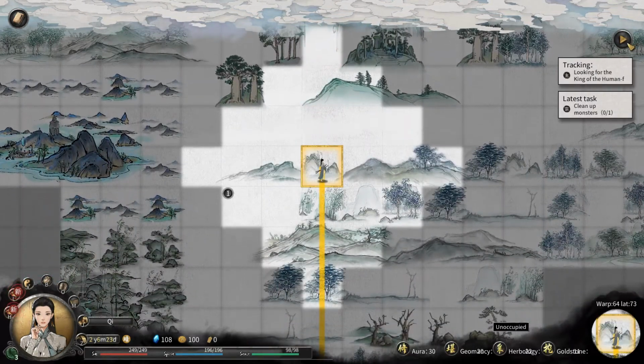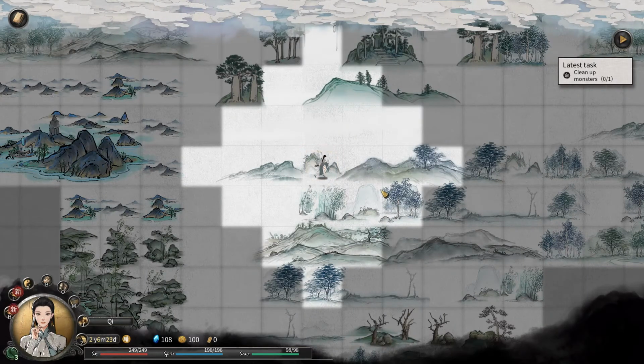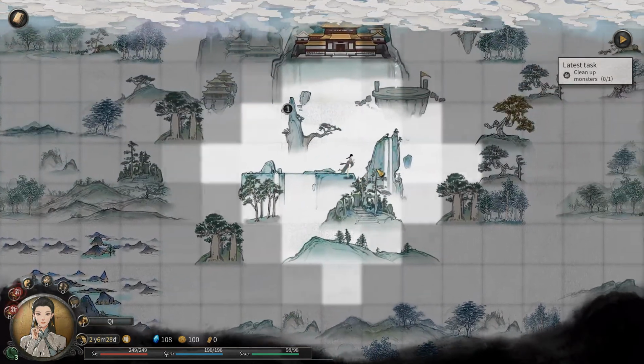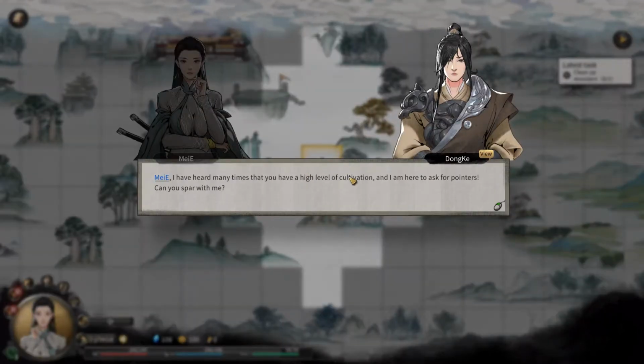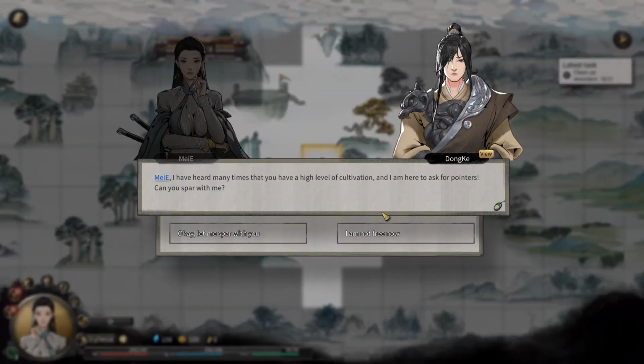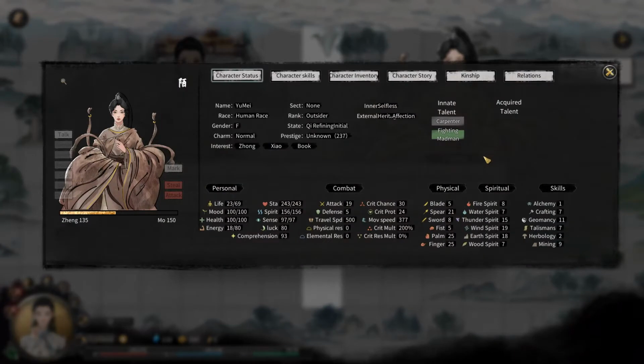So it'll tell you usually, okay, this is wrong. We're just gonna clear monsters. Other monsters near the school. I might have cleared it, which I shouldn't have. Can you spar with me? No. Leave me alone. Spar with me, you may.